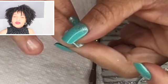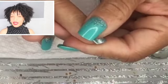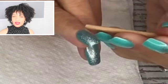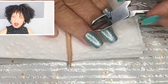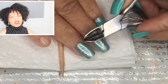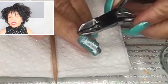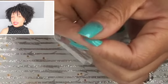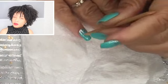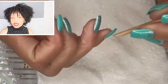So on one of the nails, I believe that I kind of took too long. I got distracted or something, and I ended up having to use my cuticle trimmer to go in and cut away the mixture that had hardened around my nail. Yeah, so you want to make sure that you have time to work with it and that you're free of the distractions, because once it gets hard and sets, you'll definitely have to remove it, and it'll take a little bit more work to remove it after it hardens, but it's not a big deal either. It comes off pretty easily.